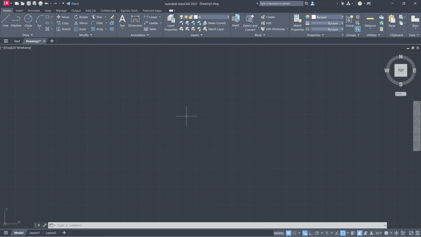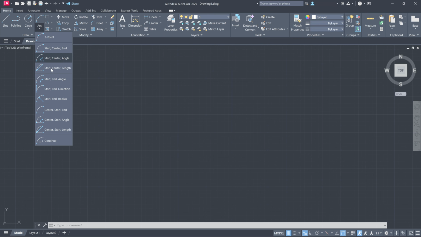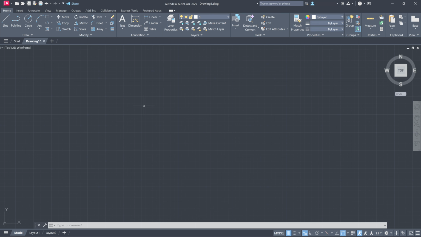One common beginner mistake is thinking the arc command works exactly like the circle command, but they are different. With a circle, AutoCAD usually asks for a center point and a radius or diameter. With an arc, AutoCAD usually asks for the points that control the curve. Another common mistake is clicking random points too quickly. If you click too fast, the arc may bend in a direction you did not expect. So take your time, watch the preview, and always look at the command line. AutoCAD tells you the points it's asking for.